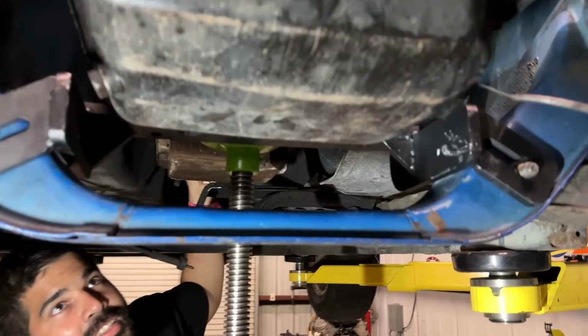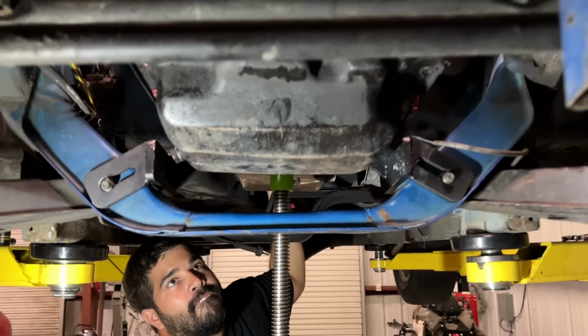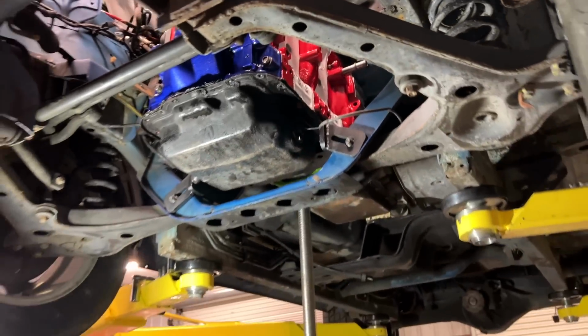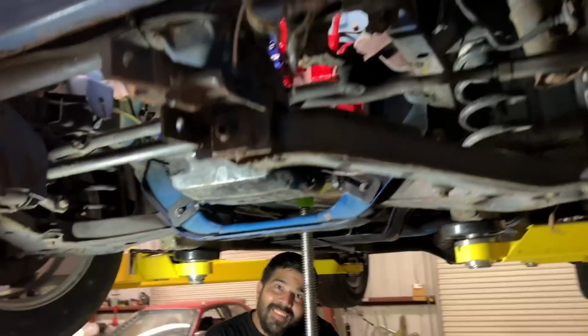We'll be right back. All right, we just had to go up with the engine a little bit and set her into place. Well, there are our mounts for the rotary. I am so freaking pumped, boys. The SideKick is getting a rotary. It's finally happening.